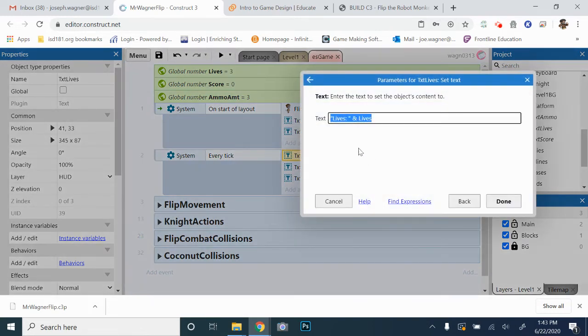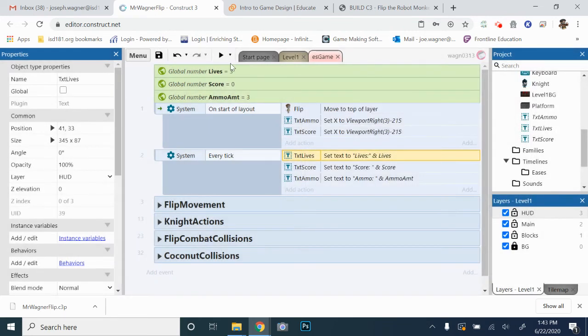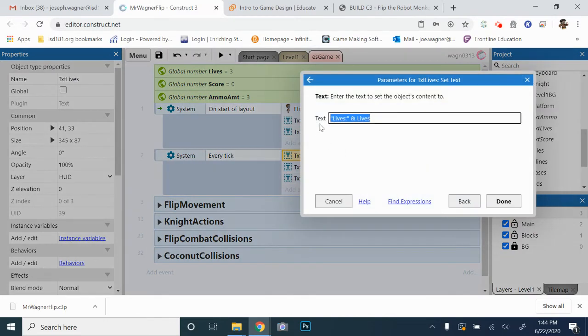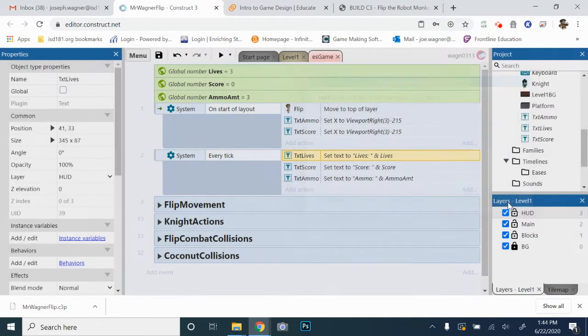Now, it might not make sense to you, but this empty space in here is really important. You can see if I take that empty space out and I run the game, you'll see that the grammar here isn't good. Like the 3 is just hugging that, whereas these other ones have that nice empty space in between. So that space we put in there is very relevant. So after the colon, make sure that there is an empty space there.